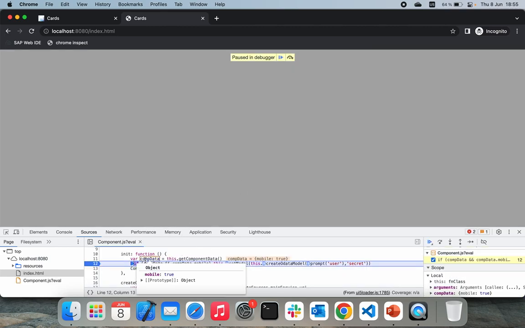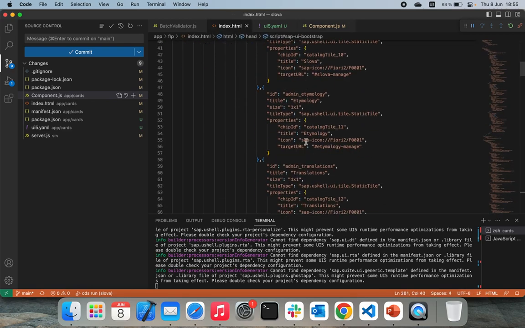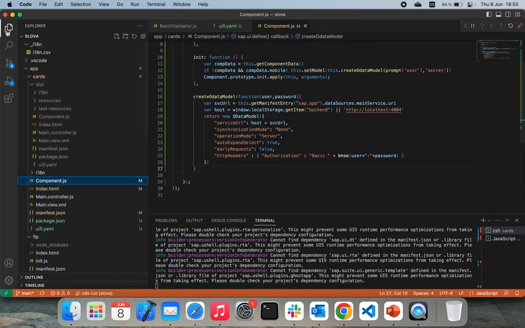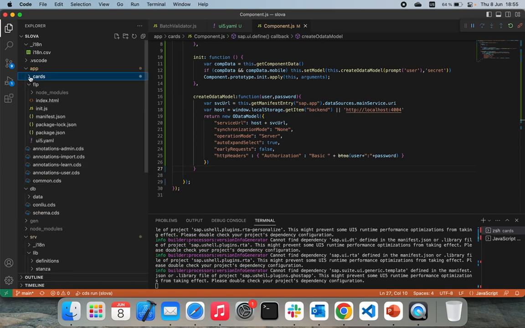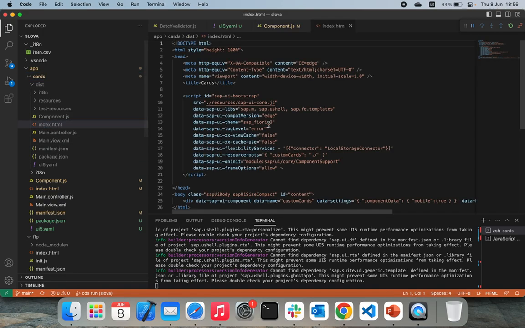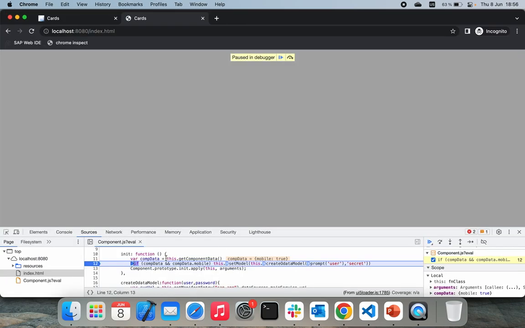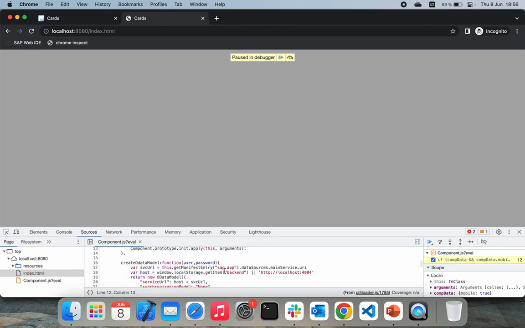So now, yeah, we indeed see that our wrong guy again. Technically, we are using the index from here, right? But this is tracked, and it's easier. So yeah, the component data and mobile flag, which is indeed true, right? And there we go here.